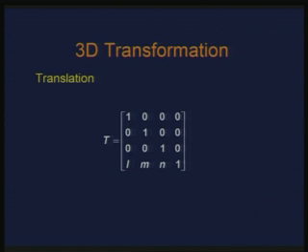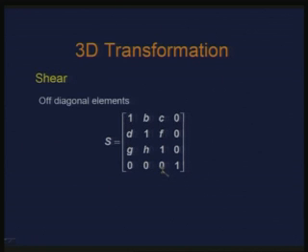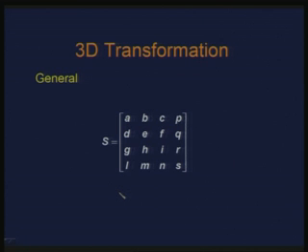So, similarly, I can have a translation matrix, right. So, where I have an additional term of n, right. So, it is a straightforward extension, nothing great about it. And the off diagonal terms will basically give me the shear, right. So, the whole transformation basically can be now represented as a general 4 by 4 matrix. So, it is a simple extension of the general 3 by 3 matrix which I used in 2D, right.